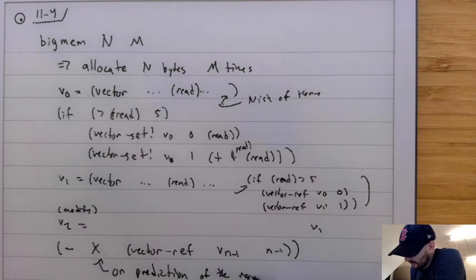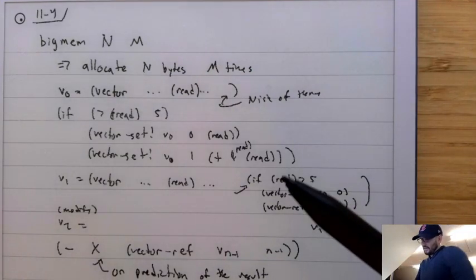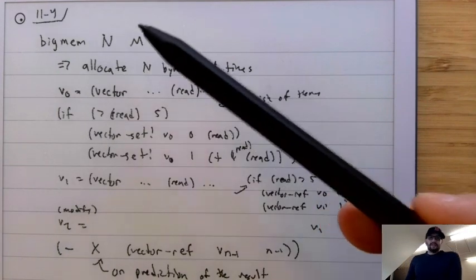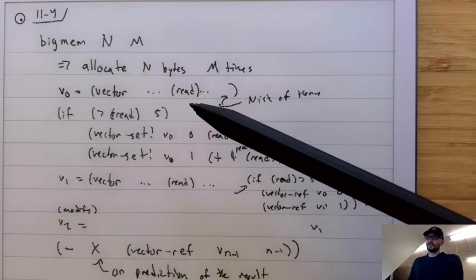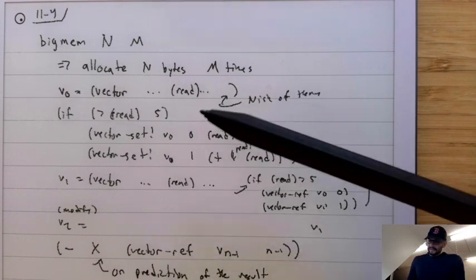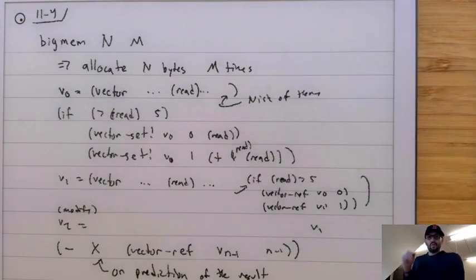Now what do I mean by our prediction? What I mean is that we're going to make it so that big mem is going to be this big program that has all these calls to read in it. So that means we could actually know which values to read get sent in. And since we know which values got sent in, we would then know what the answer is supposed to be right there. And then we can just do a really easy check to make sure that the answer is the one that we want it to be.